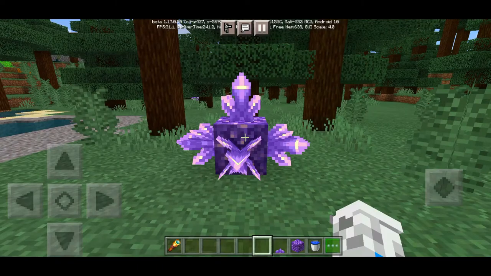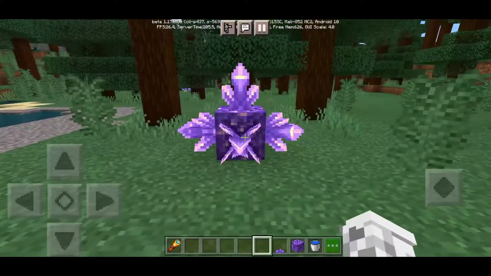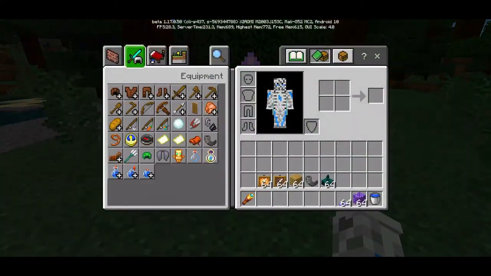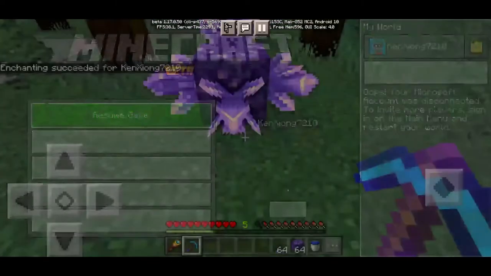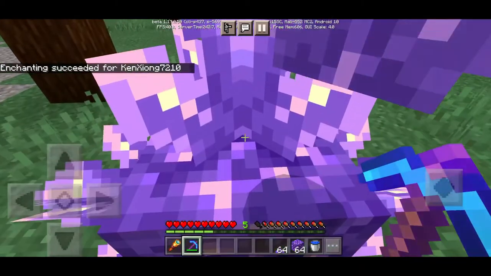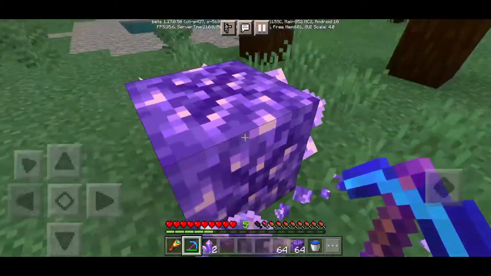Well, that was kinda fast. Now, this is what it looks like. Last time I couldn't really get the crystal, because I need this. Thank you. Now time for survival mode. Oh, that's kind of close. And yes, see, we get this.